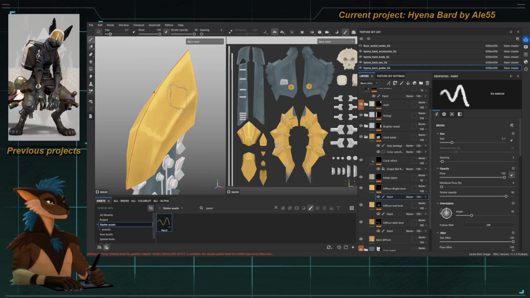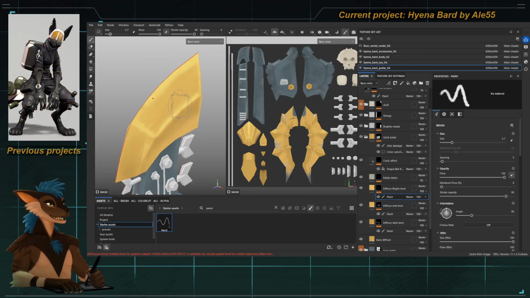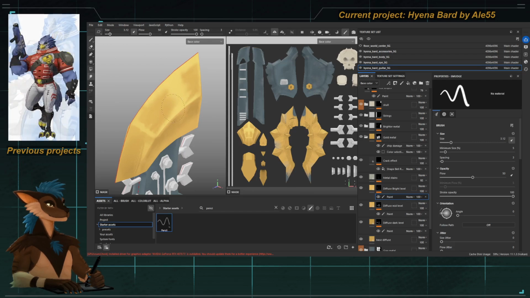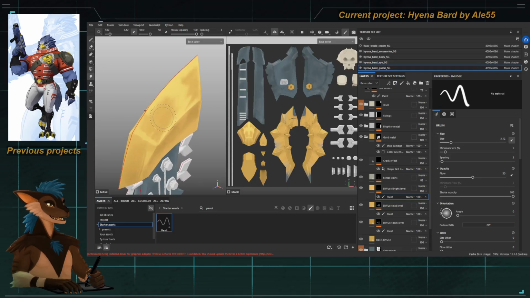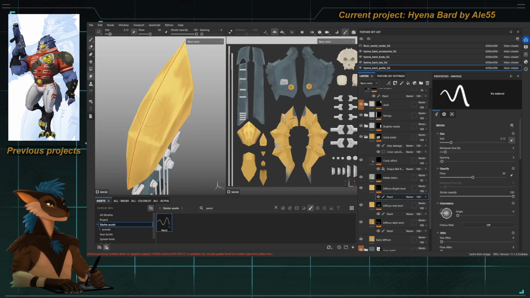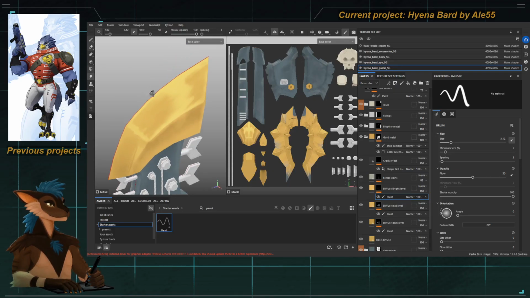We have our highlight here, really burned in. What if we use the blur tool? That works. We're learning.